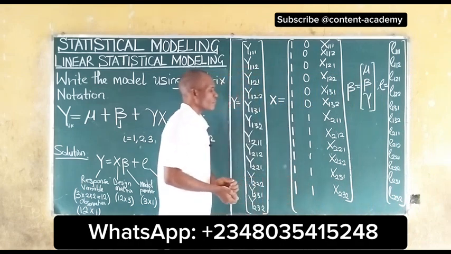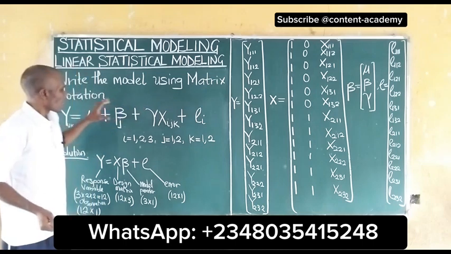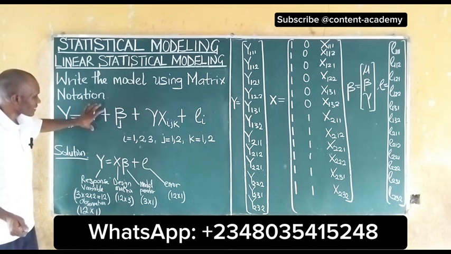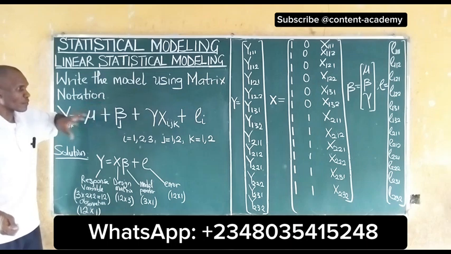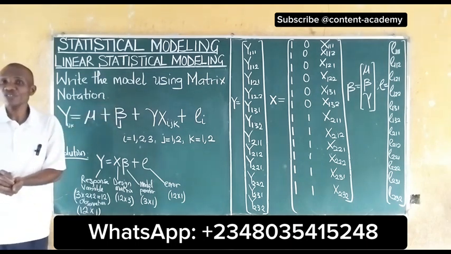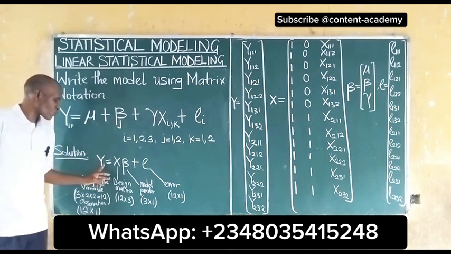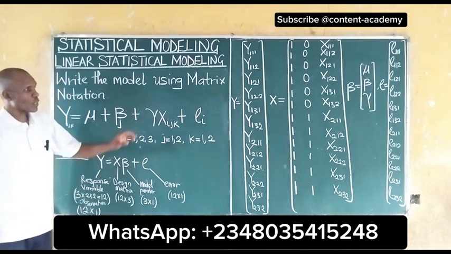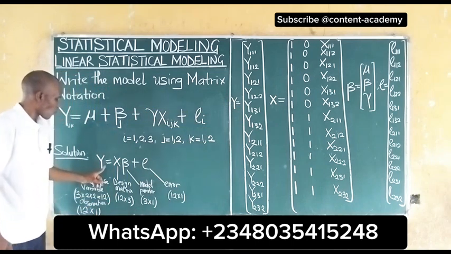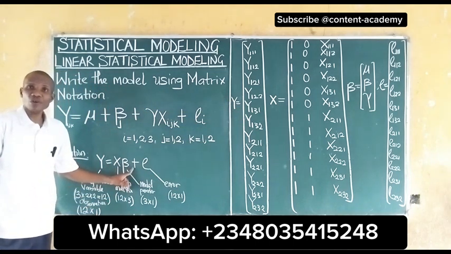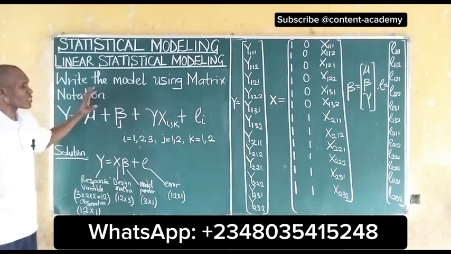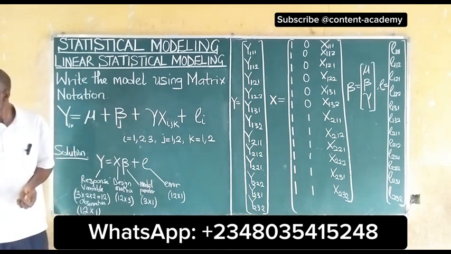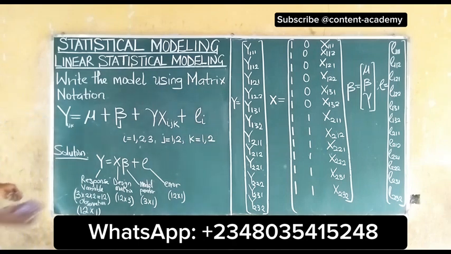So this is what we have. This is how we can compute our matrix notation for this particular model. And we should also note that we said our model is y is equal to xb plus e. So we can write the whole of this as y is equal to xb plus e. How do we do that? We have to delete everything here from the board to do that. So we'll write it out. We'll delete this.